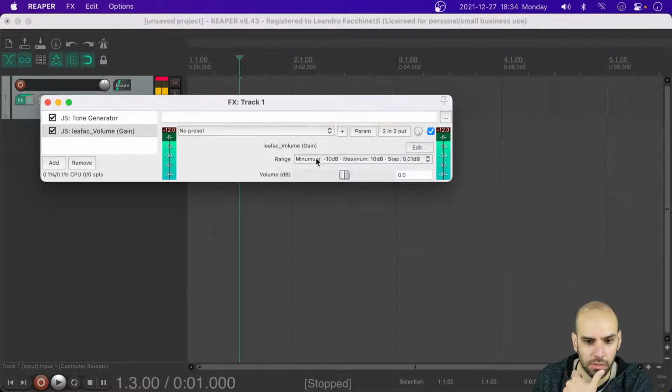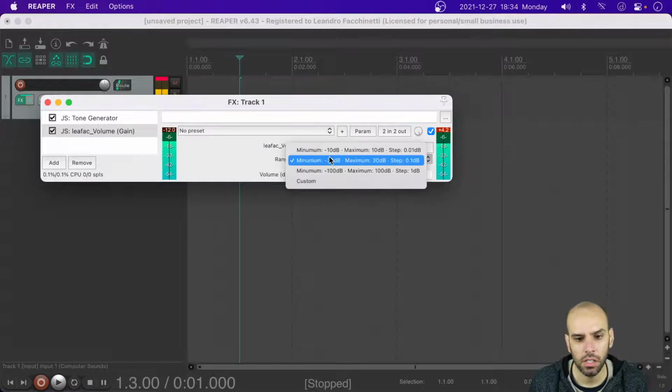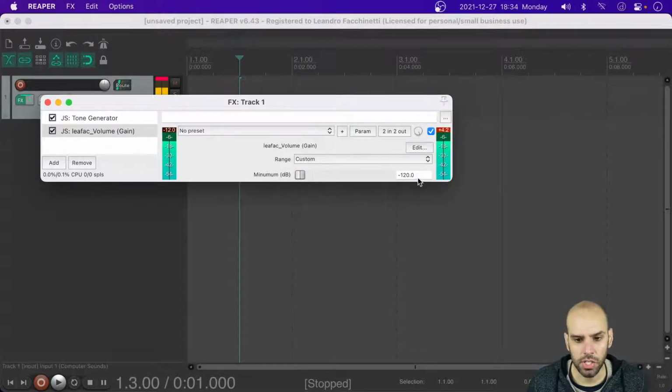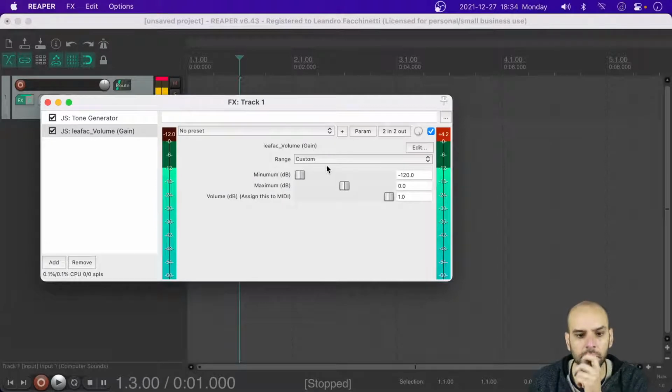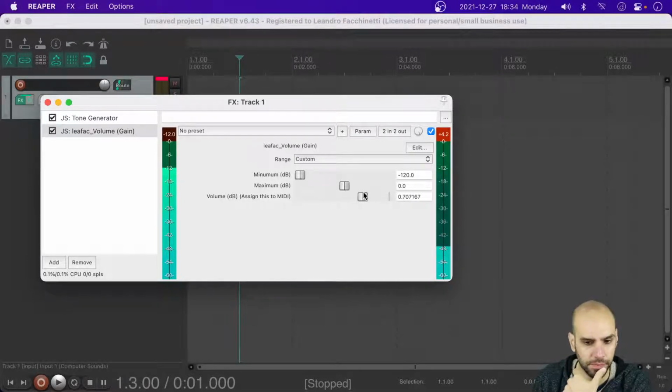So far, so good. We are letting the user control the range of a slider, which is not something that you typically see. And we are preventing noises, which is something that many effects have some kind of out slider to control the out gain. And many plugins get this wrong. But then there's this custom one, which I guess is my favorite. And what this does is it allows you to provide the range, and then you can assign this to kind of a MIDI pedal, and then you have a volume pedal.